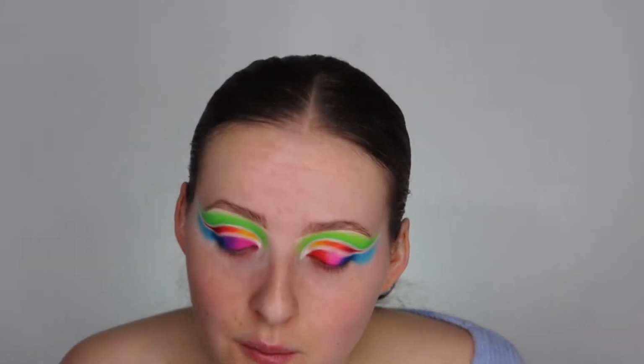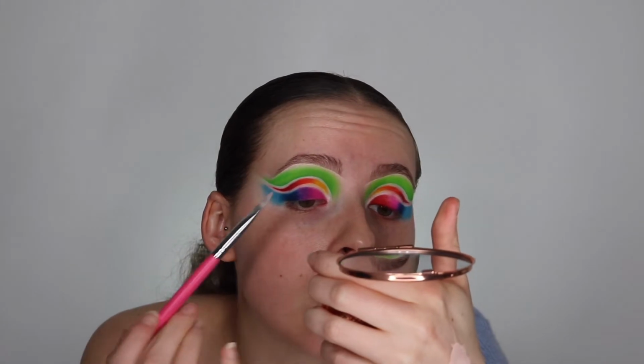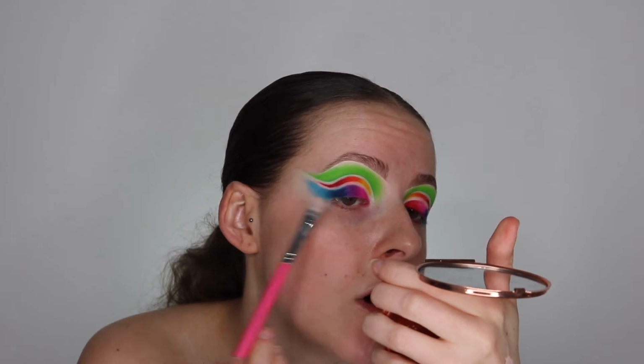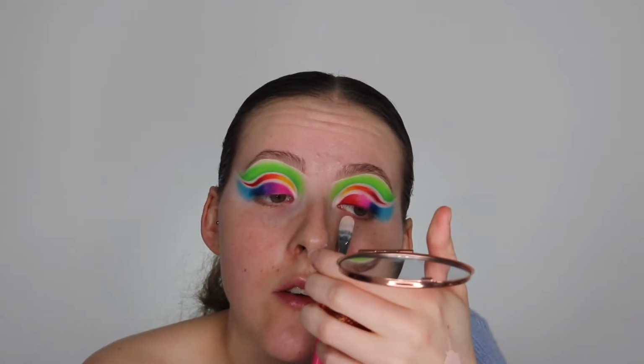Why? I just did all of that and it wasn't recording. Anyway, I'll just tell you what I did. I obviously cut the crease. I then applied pink, purple, dark blue and then light blue. I've done it slightly different to this eye because I prefer just the pink instead of the red. Why did it not record? Oh well. This is why I do a practice eye, because I much prefer the outcome of this one.